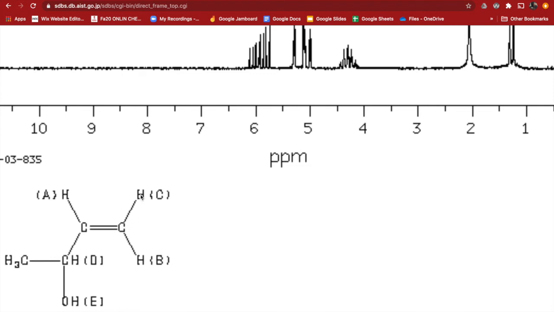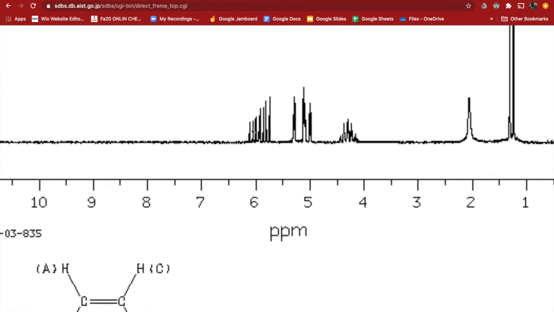And then the most downfield of the alkene ones, A here, how many hydrogens does it see? It sees that neighbor 3 bonds away, that's 2. And it also, 1, 2, 3 bonds away to that, sees that one. Does it see these? Let's check. 1, 2, 3, 4. But it went through all single bonds, carbon-carbon single, carbon-carbon single, too long. So I'm going to say it has just 3 neighbors. They're all different. So quartet, does that wind up looking like a quartet? No, it's a mess, huh? That's what I mean when I'm like, I don't know if it's going to be a quartet, and it's not. So there we go, we got those 3.